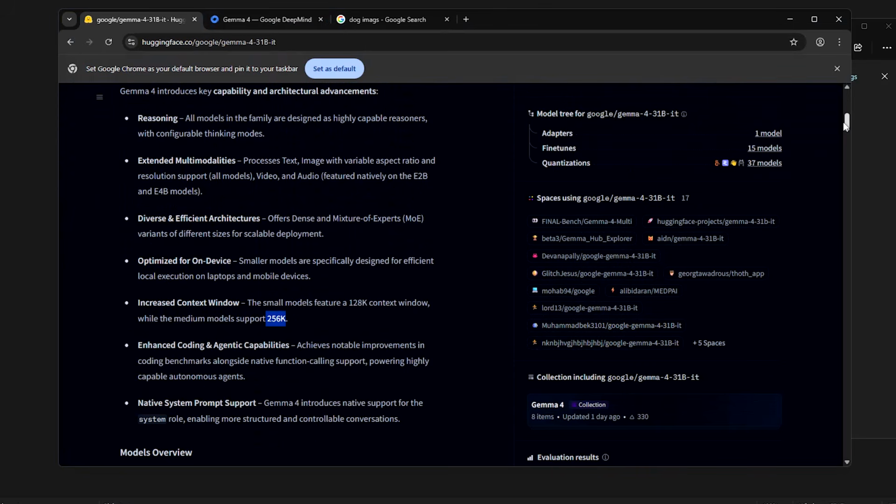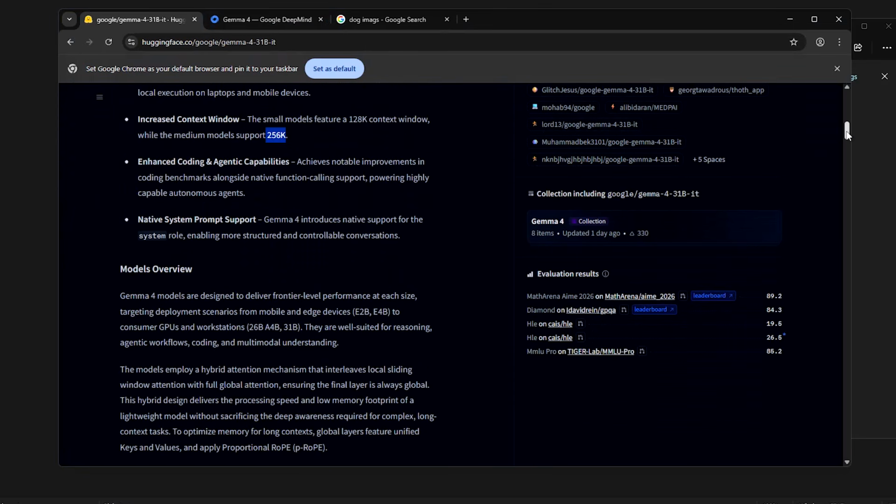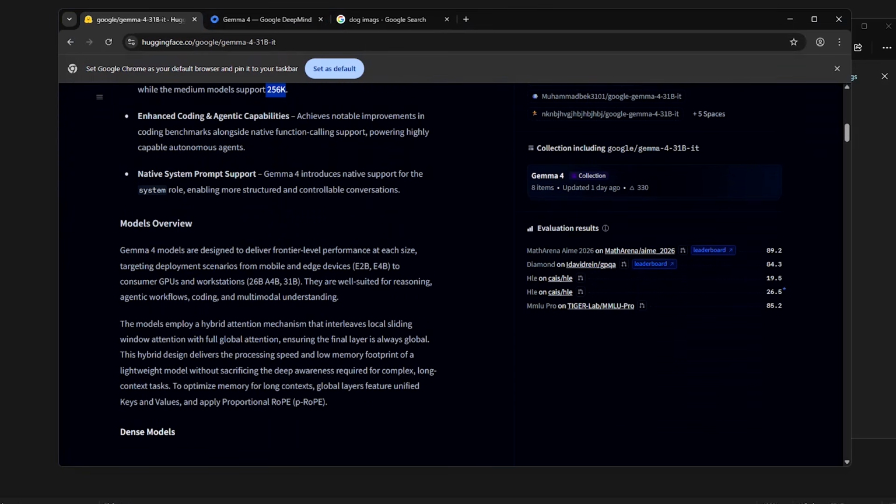So this is a very capable model and it can be used for many different tasks. It can run on GPU, it can run on CPUs as well. Gemma 4 models are designed to deliver frontier level performance at each size, targeting deployment scenarios from mobile and edge devices to consumer GPUs and workstations.